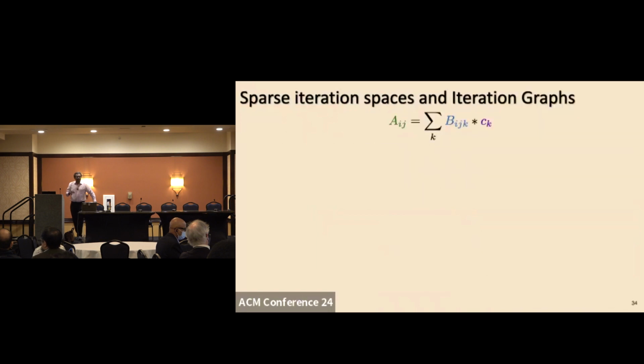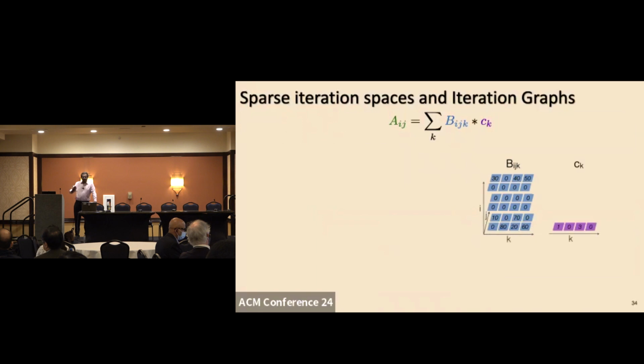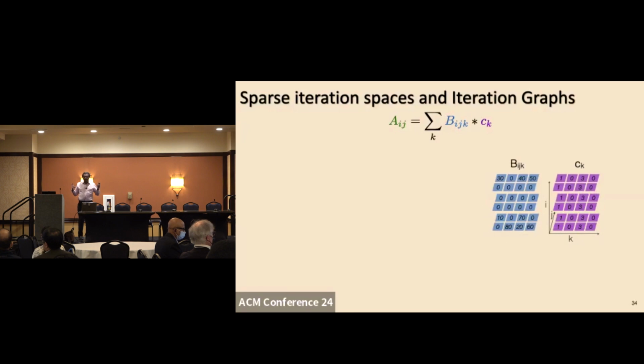So that creates some interesting problems. Assume I have to do this computation. How about if it is dense, with a 3 tensor in here? I have a dense iteration space. I can do IJK in here. And C_K is 1 dimension, but if I want to co-iterate, I can think of it as getting replicated in all the dimensions. And now I have 2 exact iteration spaces. I can merge them together. I can co-iterate. So every time I get an IJK value, I can get both B_IJK and C_K at the same time. I get the computation.